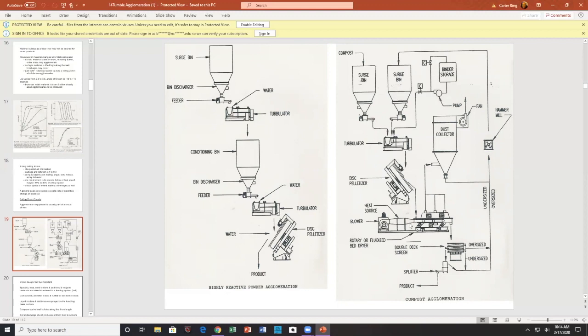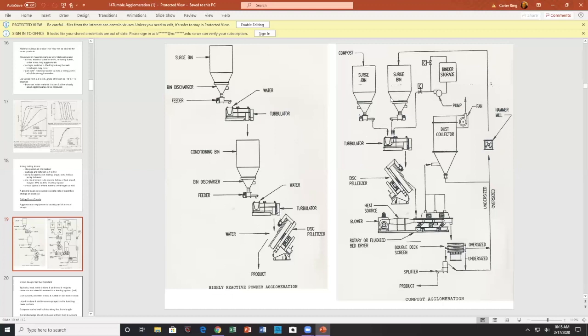then fed to a fluidized bed or a rotary dryer and dried. Then there are sieving operations, or screening operations. The oversize material is sent back. The undersize material is also sent back. Fines are recycled. Then I take the intermediate size off as a product, and I may even take some of that and crush it and have it recycled back. A hammer mill destroys all agglomeration, hopefully, reduces it back down to a powder, and it goes back up into the bin.